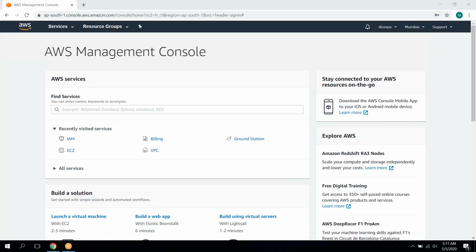So you have seen that running an application on EC2 requires some time, right? That means you have to configure the EC2 instance from the beginning. Then only you will be able to run the application. Let's say that I wanted to run an application like Apache. So I have to install Apache, I have to configure Apache, and I have to install a couple of other dependencies, right? And then only I will be able to host a website.